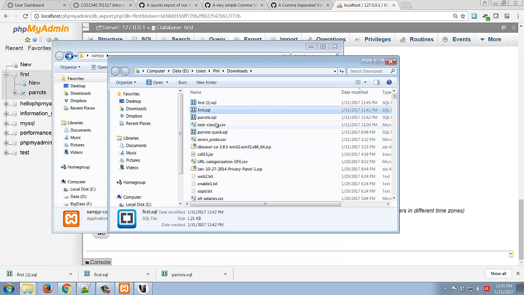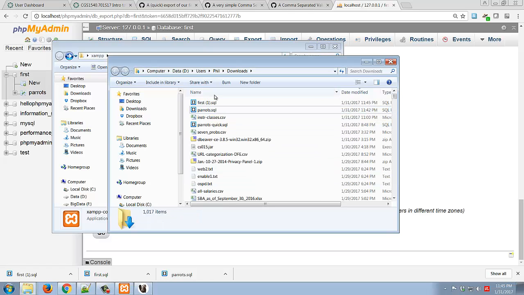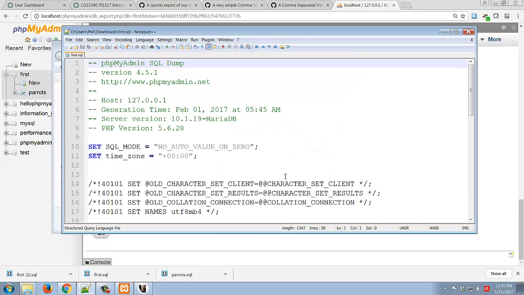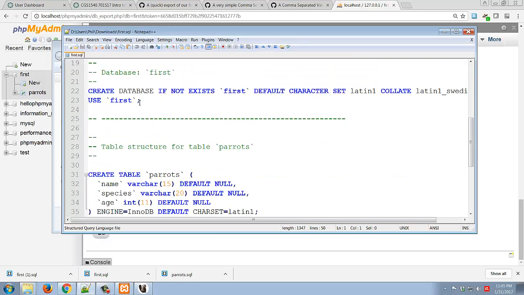So now I have these two ones. Let me get rid of the quick version, if you will, and then we'll just rename this, get that out of the way, just so we can take a look. So, there it is, again, very similar up there.